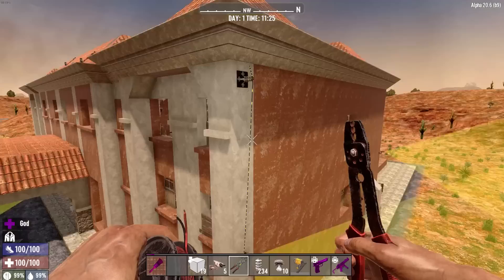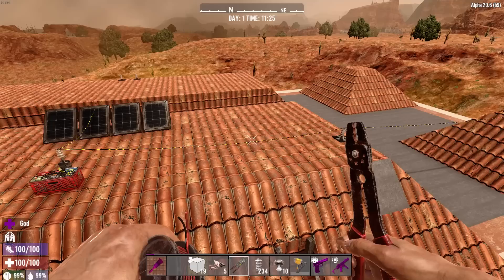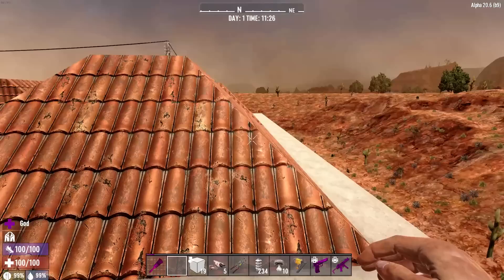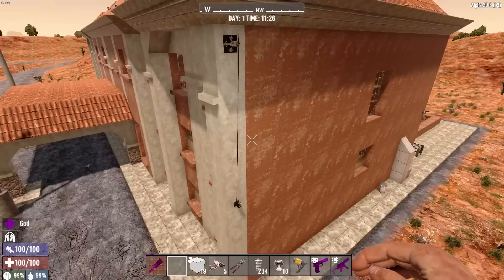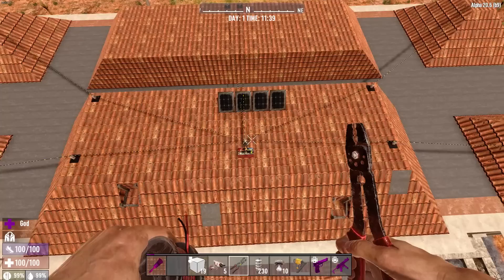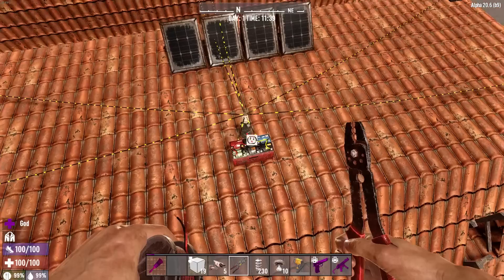If you really want to get fancy, there are mods that allow wireless electricity so you don't have to have all these wires, and mods that hide the wires entirely. At the moment cables run everywhere, but as long as you don't have something electrical in your hand they don't light up so it doesn't look too bad. All right, got all the cameras wired up — even with the wires it's not too bad.